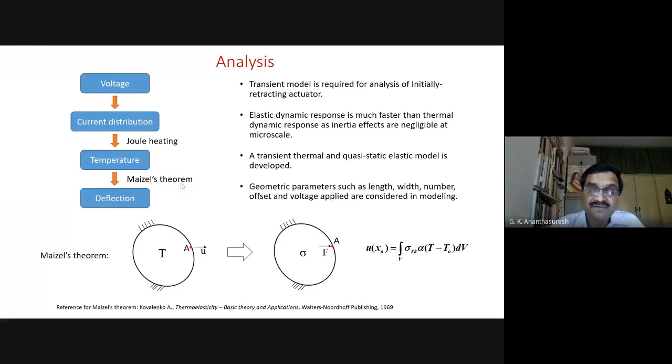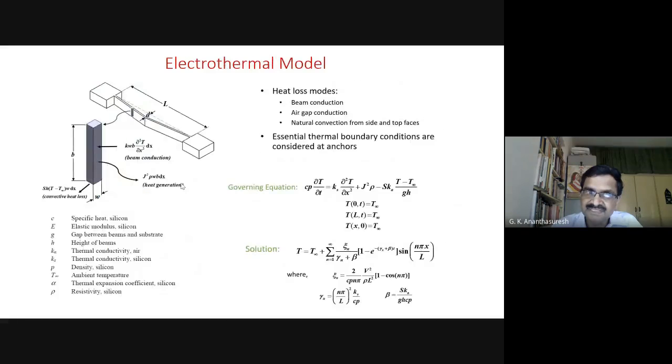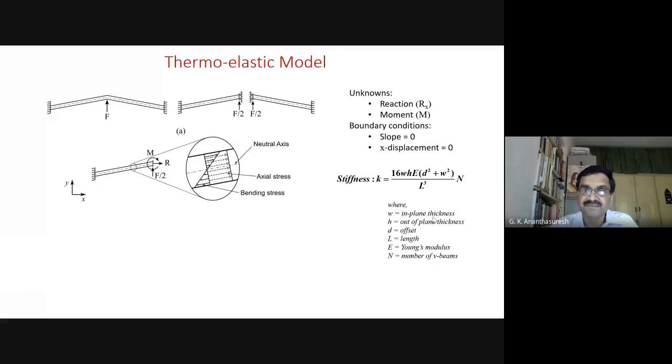So now we work on what we call topology optimization to design these things. We can do that, but in a practical application, we want to keep the geometry simple enough. So in this case, we went to just the bent beam actuator, did analytical modeling of that, and tried to get, if we apply certain potential between these two ends of the V beam, how much does it move, what is the temperature profile, and all of that. And it's highly nonlinear because we have electrical analysis first, and then the thermal analysis by taking Joule heating, taking temperature loads, you have the elastic analysis.